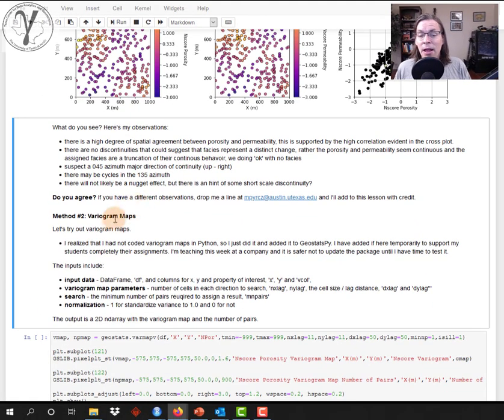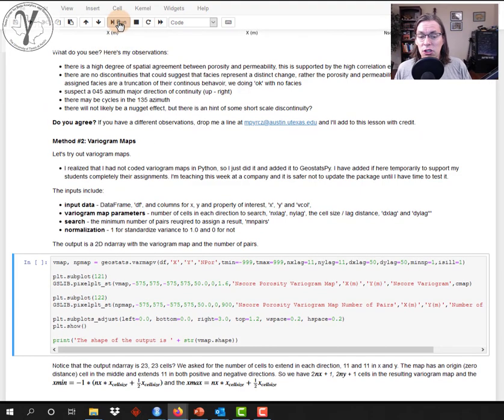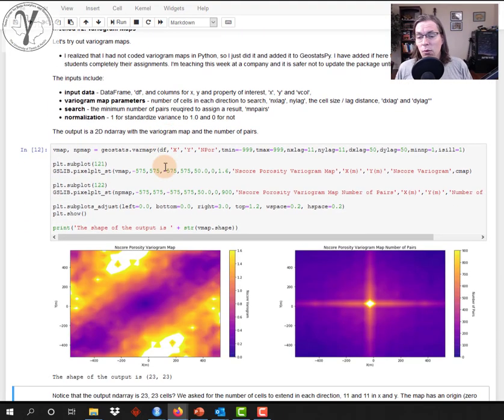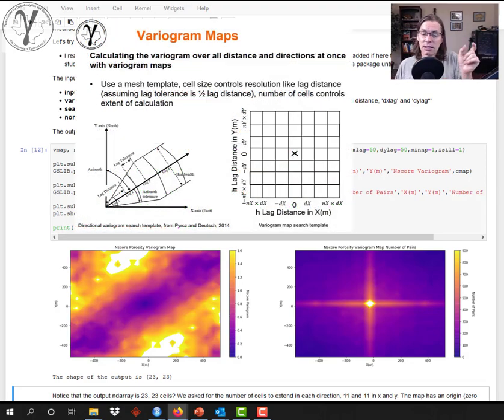Okay, so we've done that. We can also do variogram maps, which are super cool. That's something that I've coded up and added to GeoStatsPy. And so GeoStatsPy varmapv, which works with irregular data. And we can load up the data frame, the x and y locations, the feature of interest. And all we have to do is specify the number of lags going from the center to one side, 11, the distance of the lags, so 50.